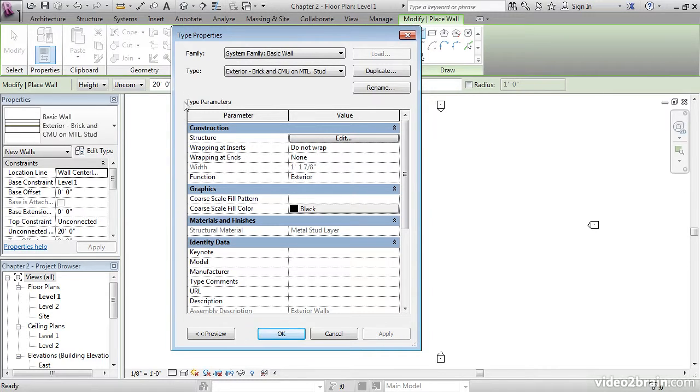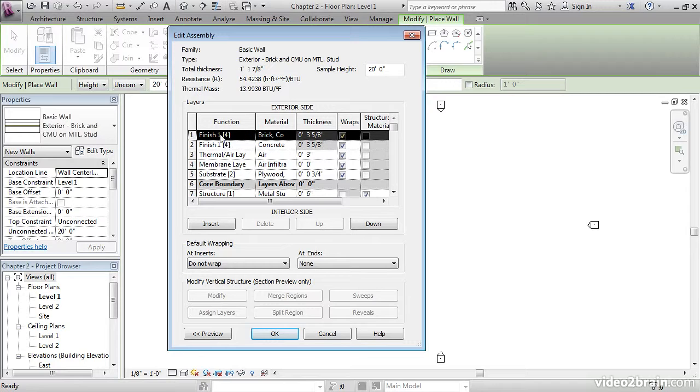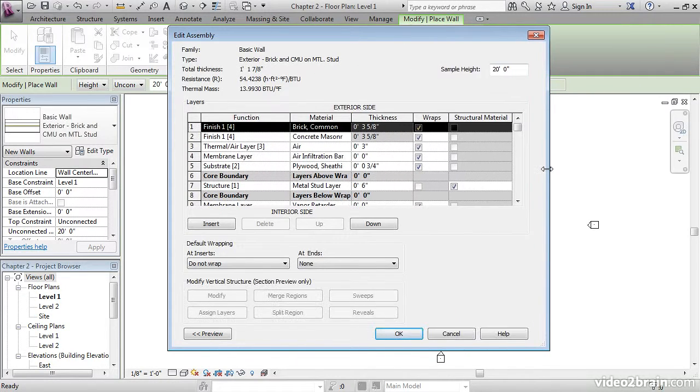In the Edit Type, the parameters here are called type parameters. That means if we had 100 of these walls in the model and we change one of these parameters, every one of the 100 walls would change. Click on the Edit button next to the Structure row. We'll see how a wall is put together. There's a lot of layers involved. If you move your cursor over to the side, we can widen out this field.